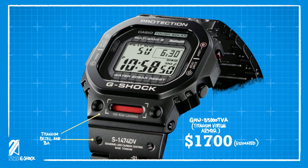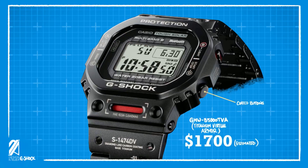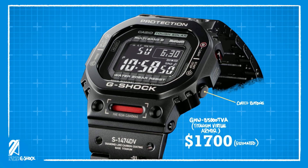This one will be coated with a matte black DLC coating all over, with the bezel seemingly having a gloss finish. It has a tough solar display with a unique pattern for this model and some extra text around the frame. The buttons have a gloss black finish, which has become a design cue for the titanium or more premium metal squares. It also has a positive display, which I'm sure is more welcome for fans of the collection, though I wouldn't mind a negative display.